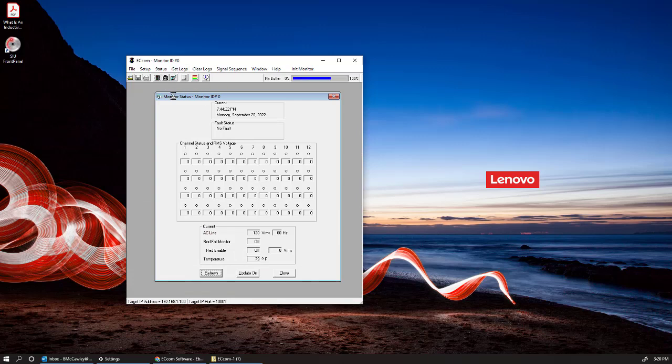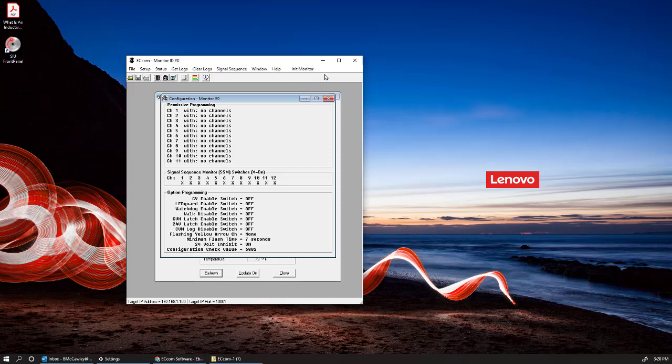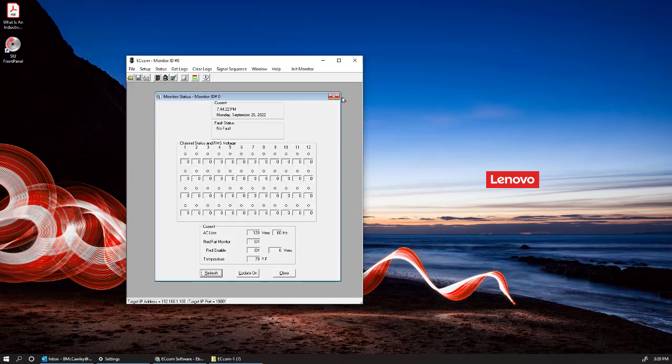I'm going to go ahead and get the configuration. If you notice up here, it said that it read the unit and grabbed it in. If you notice, the program card is blank. The SSM switches are on because X equals on, and here shows you all the setups on your switch. I'm going to go ahead and close that.